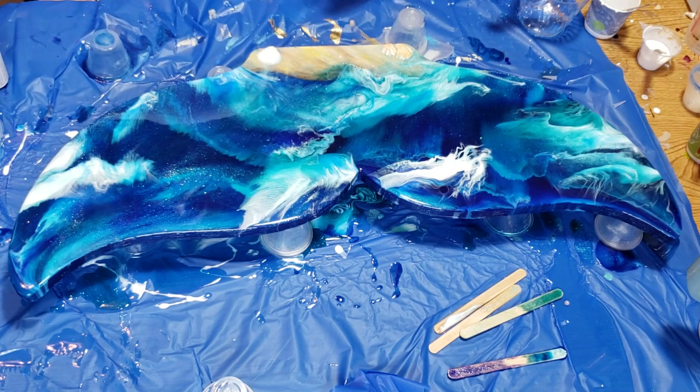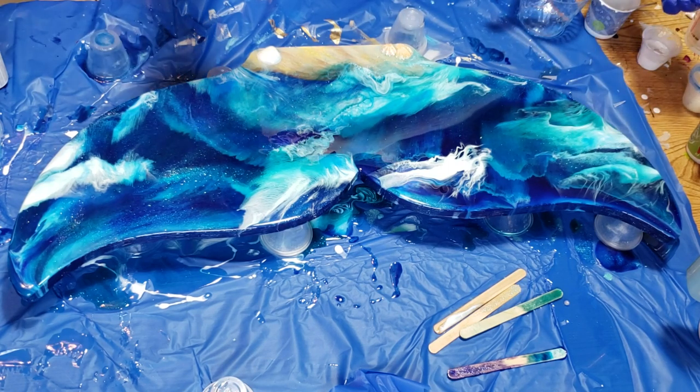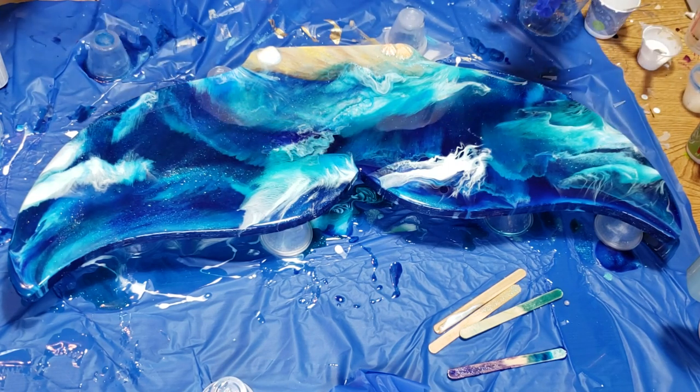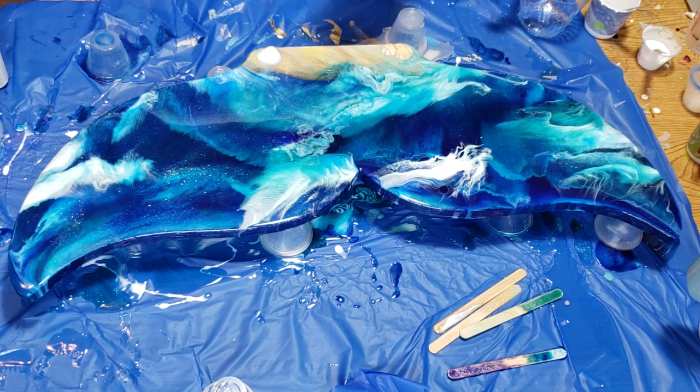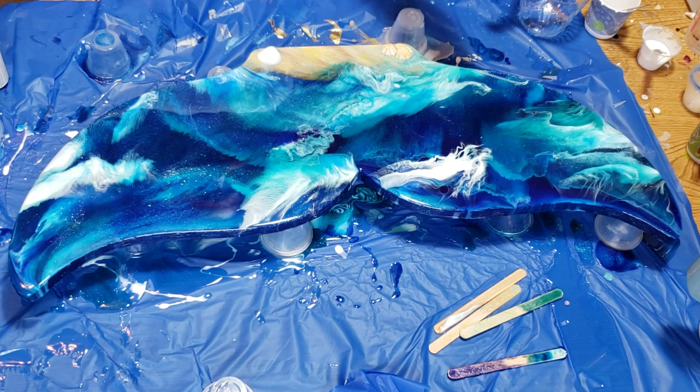The reason why I switched to the straw is because I don't want to keep adding a lot of heat, because it's just making it run more and making it fly off my board. So that's why I'm using the straw now to shape it. So I'm going to continue to work on this until I get the waves the way I like it, and then we will come back for the final layer.